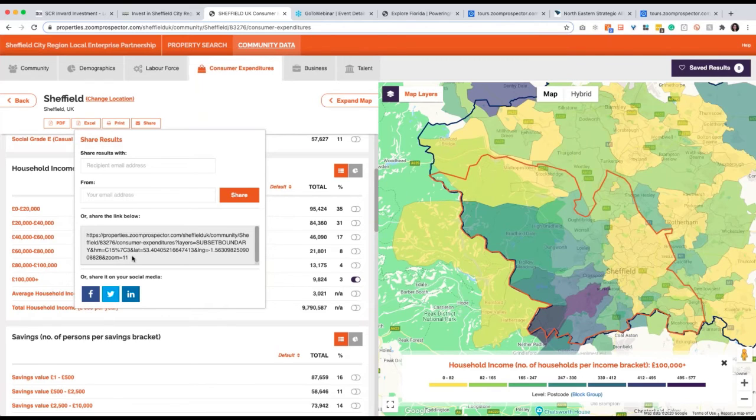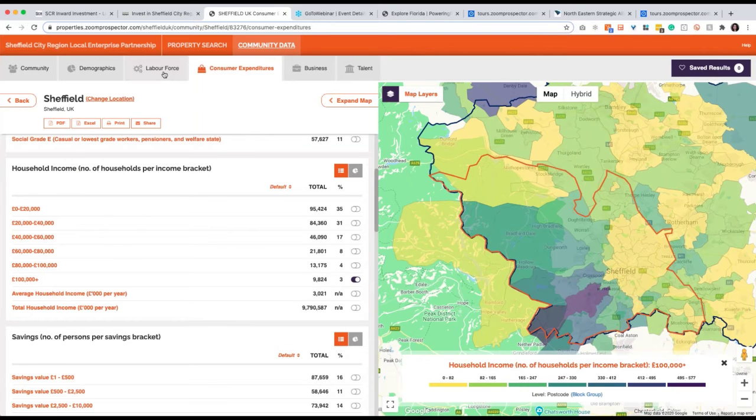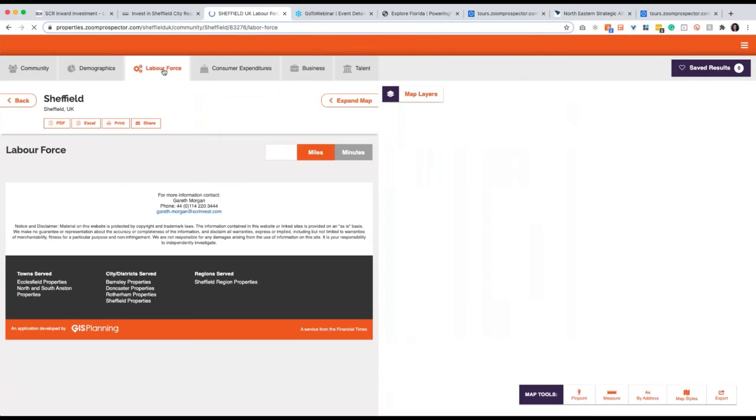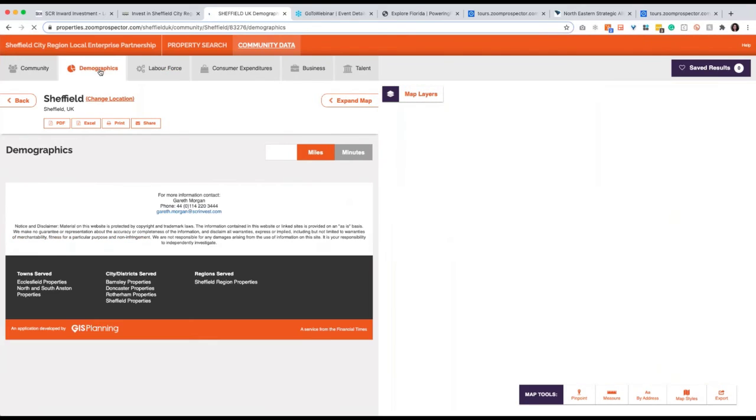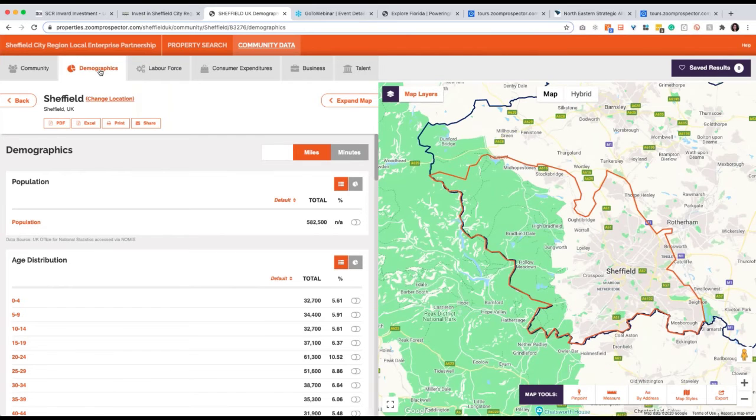And that's something that can be built into emails, that can be added to websites, that can be used in social in different ways, put into responses, proposals of different kinds. And that unique share link is very important because from a marketing perspective, one of the things that we always want to do is we always want to get people directly back onto the website, of course. And so being able to share that link specifically is very, very powerful.